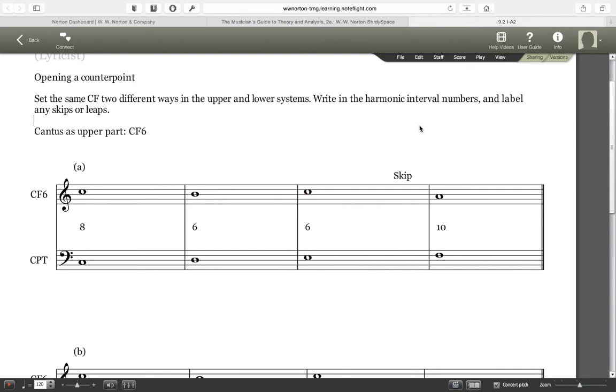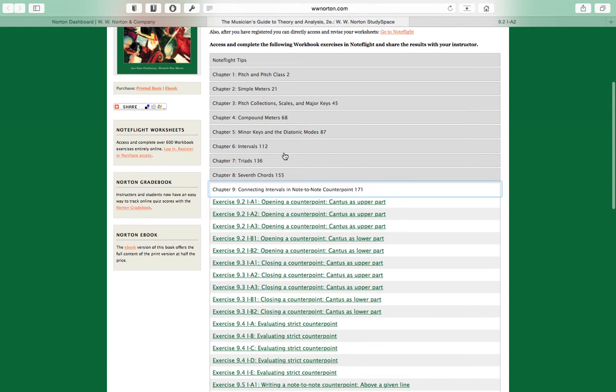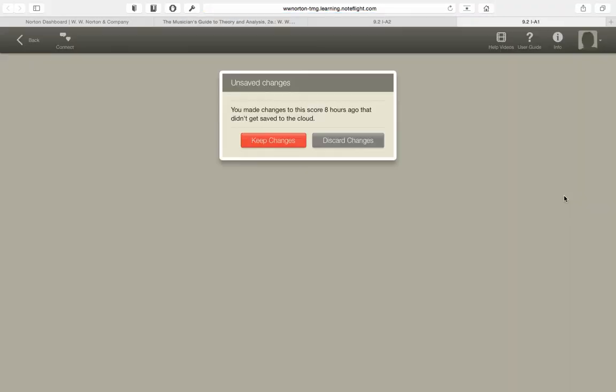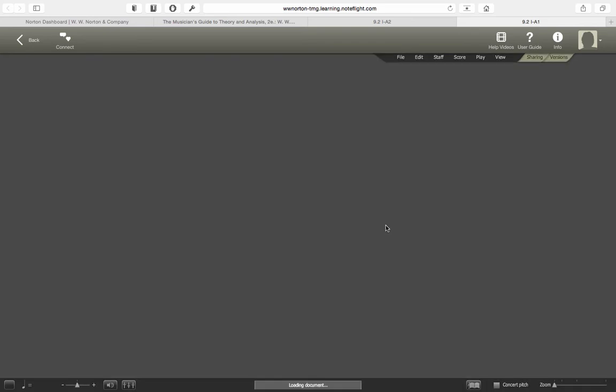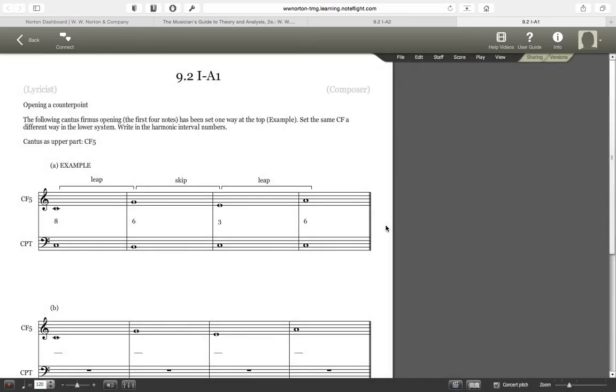So your homework is the first worksheet, 9.2.1A1. And it's just, as I recall, 4 questions. So they've given you an example.